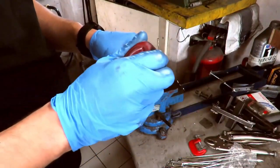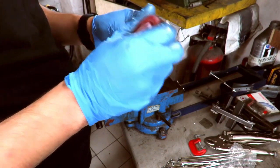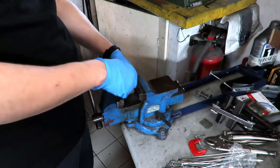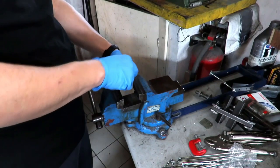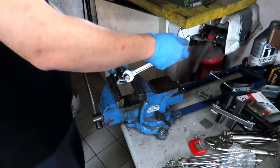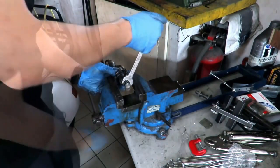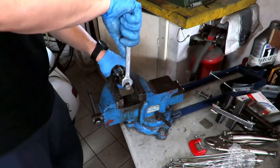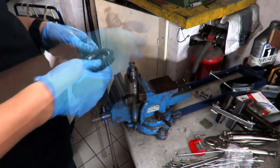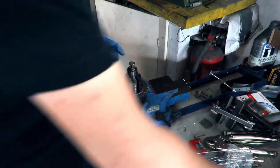A droplet of thread locker. So, unscrewing it, we screw it. Okay, perfect. So it's 36, perfect. Let's put the fourth and all the others.